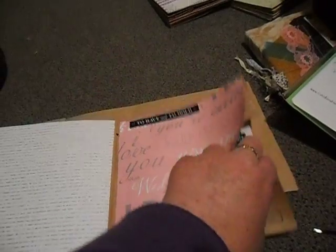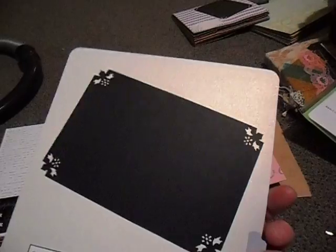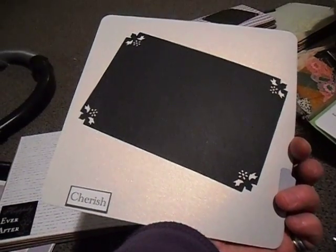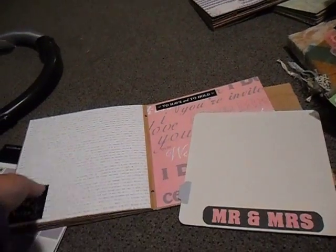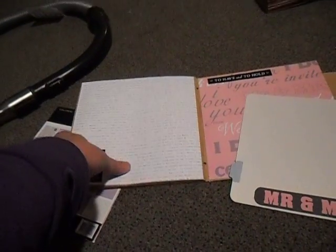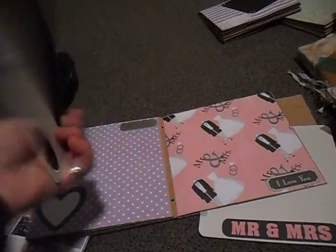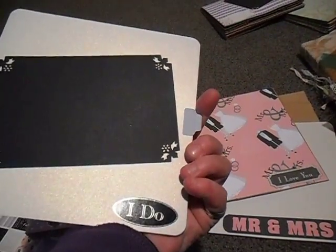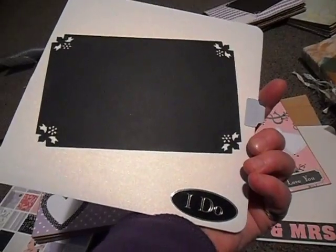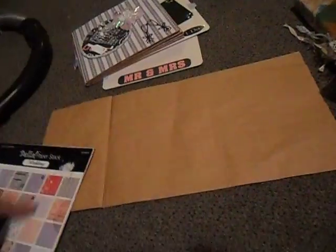When you make these paper bag albums, you have three end pockets. I've done photo mats on the tags as well — you get two that face one way and one that faces the other way. All the tags are pretty much the same and they've all got stickers and bits and pieces from Carolyn's shop. That's the first album I made out of this pad.